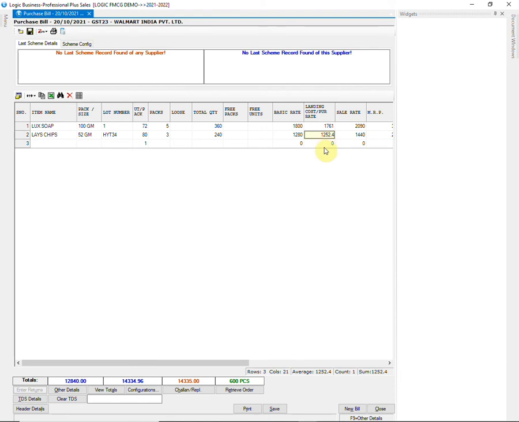Purchase rate has been automatically calculated after deducting trade discount and scheme per unit. You can define the purchase rate formula as per your needs.